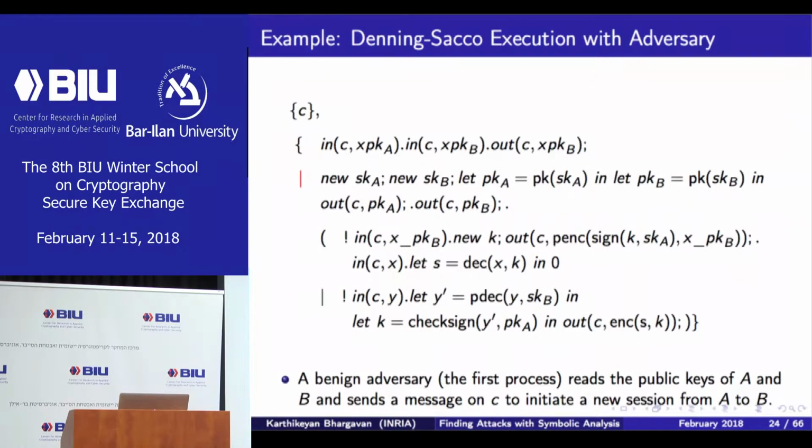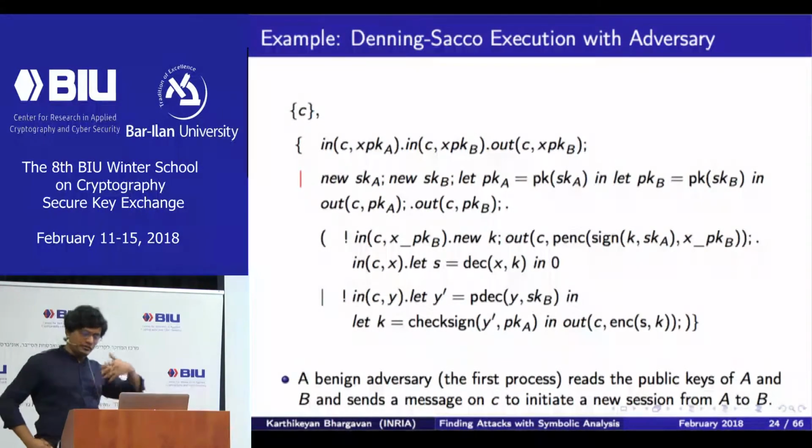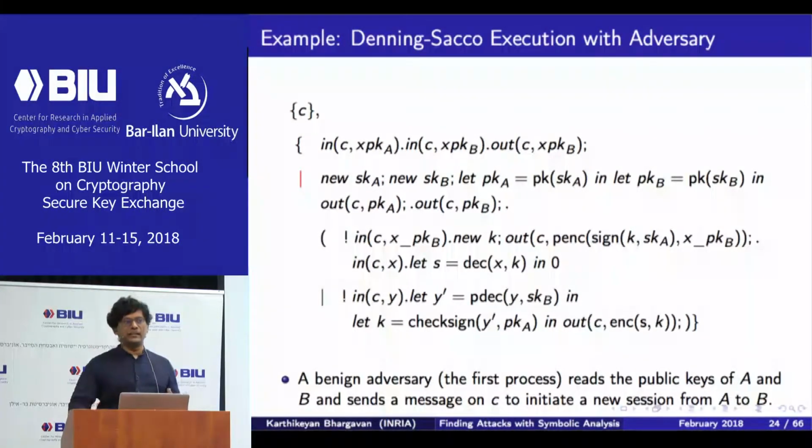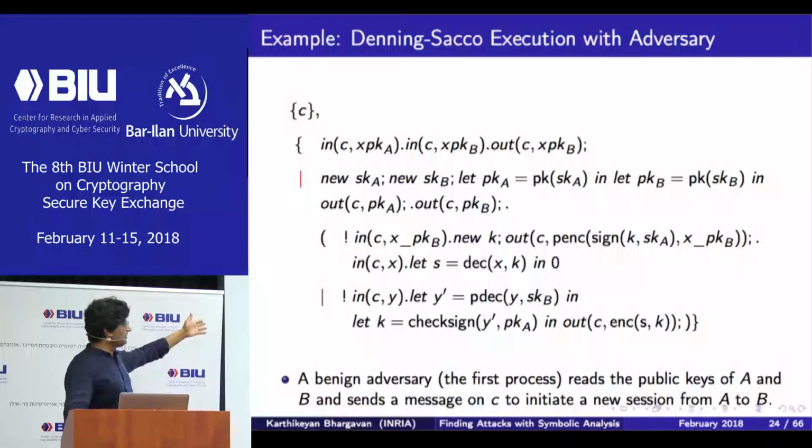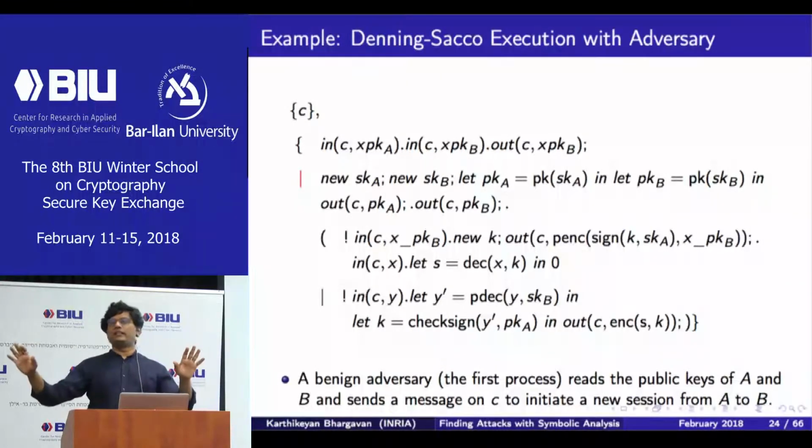So you're specifying what the adversary is doing. You're not saying it for every adversary. In this one, I'm just showing you an example of how the protocol executes with one very specific adversary. But eventually, we want to prove that this protocol is secure with respect to all adversaries, right? But first I'm describing this just to show how the calculus works and how the algebraic steps are going to work in this process calculus, how it executes. And later on, you want to show that no matter what the adversary is, you still have the right security property. So with this adversary, the protocol should execute perfectly.